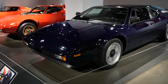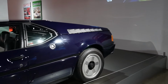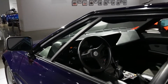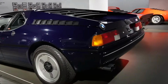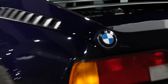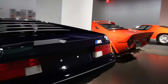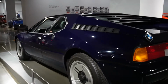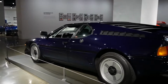Yeah, definitely BMW M1. Man, I'm usually really positive about what I think of cars in general because I love all kinds of cars, but I gotta say this one looks better in photos than it does in person. Yeah, I don't know what it is. Just, I think there are nicer cars of this era, but you know, it is an interesting vehicle. I mean, look how the BMW emblem is not centered, but it is on the right and left. You got the M1 there. Interesting vehicle. Maybe it's something that would grow on me, but definitely this is one of those cases where it looks better in photos.